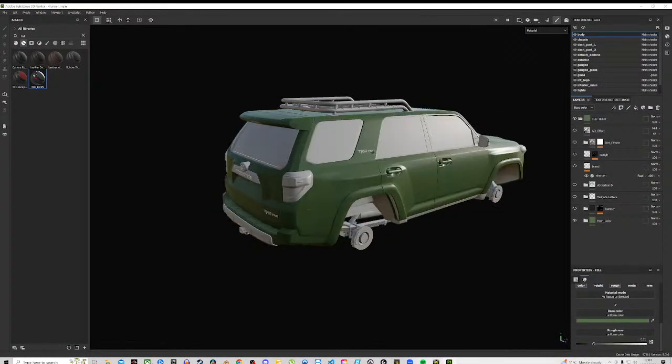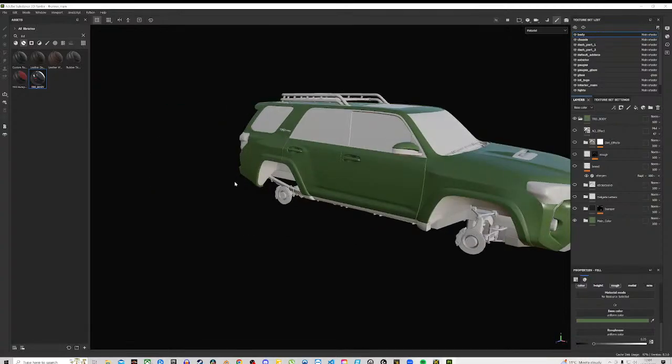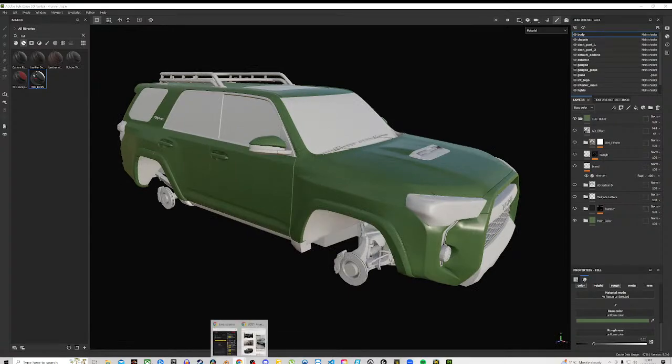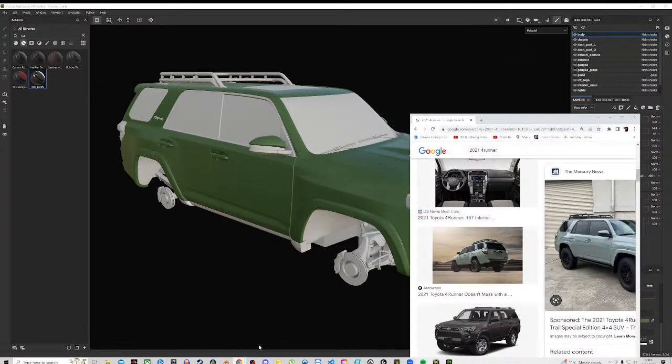All right. So, actually, I love that color. I kind of like that color. I'm going to go for that color.